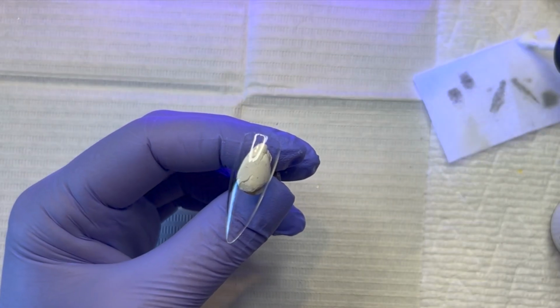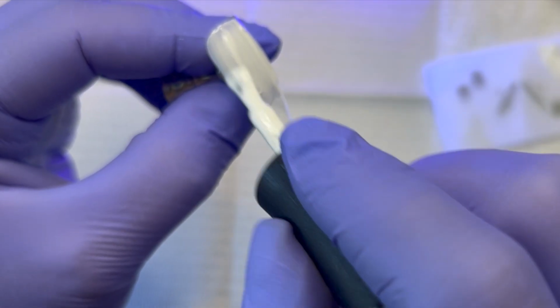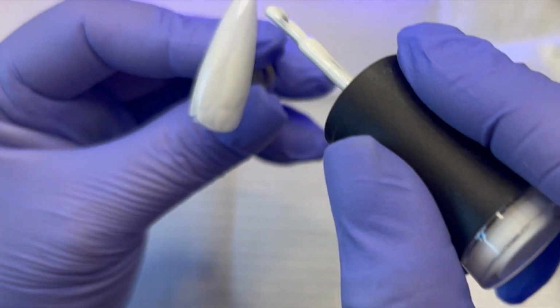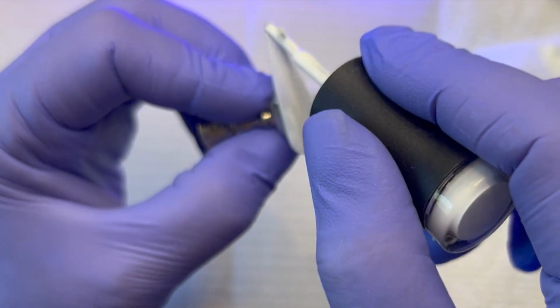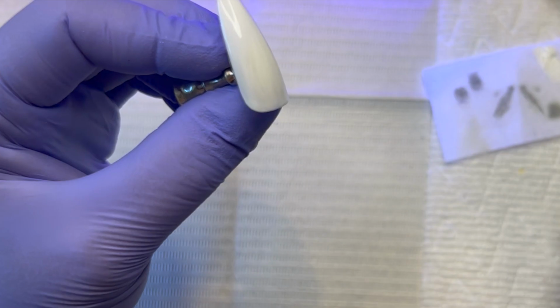I was going to say it's real time, but it is sped up by 1.5 times. But before it was sped up, it literally took like 13 to 15 minutes to do these nails from beginning to end.